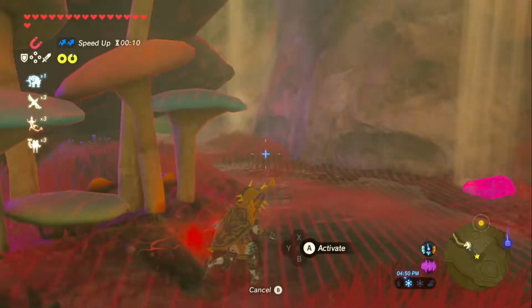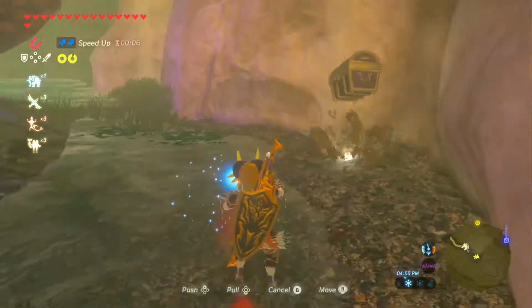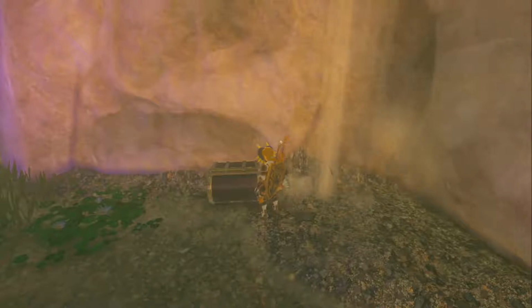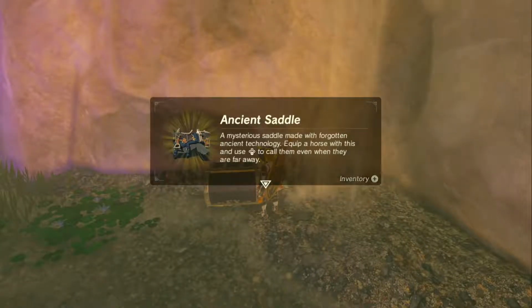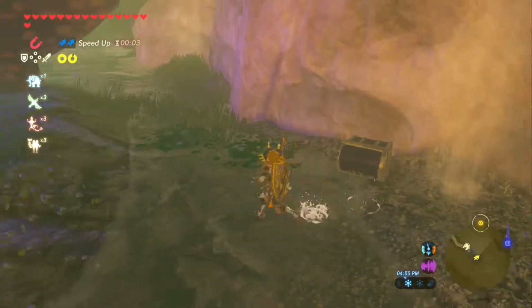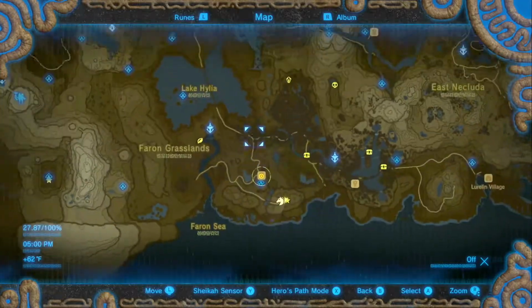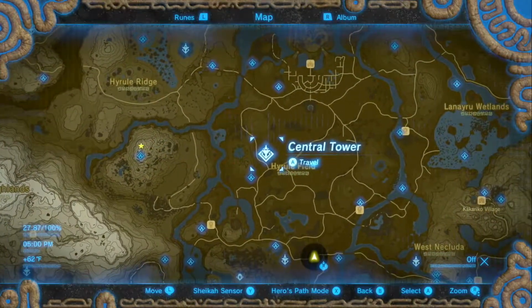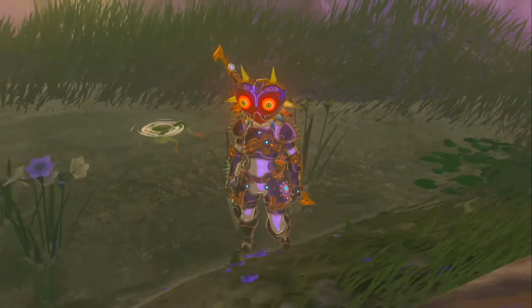Well, I unlocked that one, and here is the chest itself. Pop it up out of the ground. Ta-da! Ancient saddle. I never unlocked her, obviously, so I wanted to see what her story was about. Now we're going to teleport way up to here. Again, this is right over from the central tower area up on this hill here. So, 2 seconds, guys.